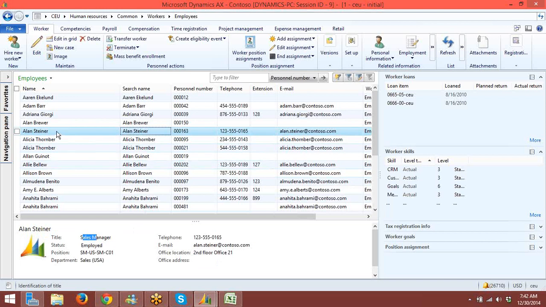See here, suppose I have selected Ellen Steiner. Ellen Steiner's title will be only one, right? The designation will be only one, sales manager. So it is one record of information. But here, Ellen Steiner has 2 loans, so multiple records. That is the reason, if I have that kind of information, I will develop an info part. If I have only one record level information, I will show the same information in the preview pane.